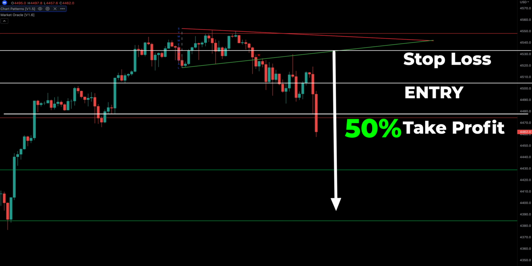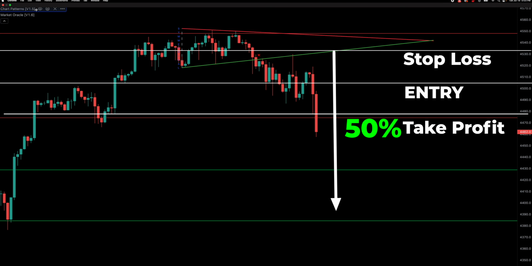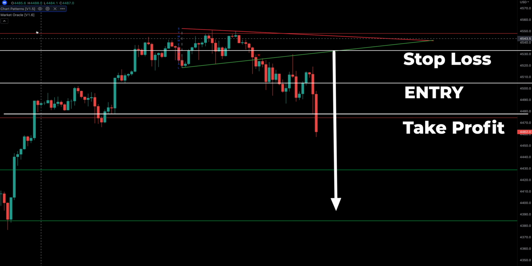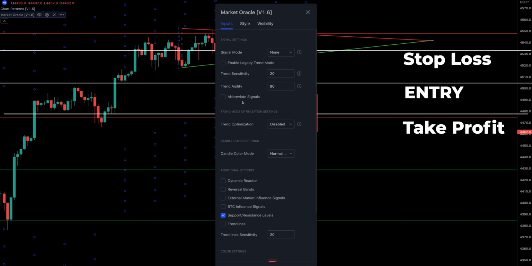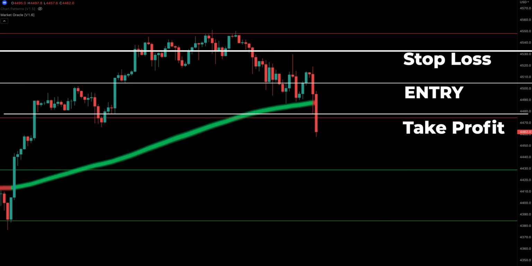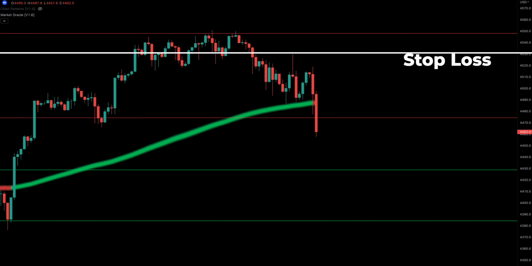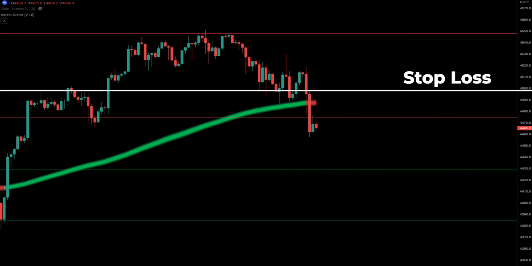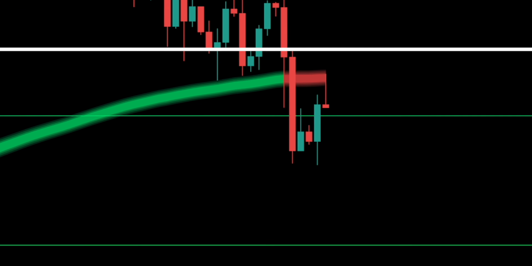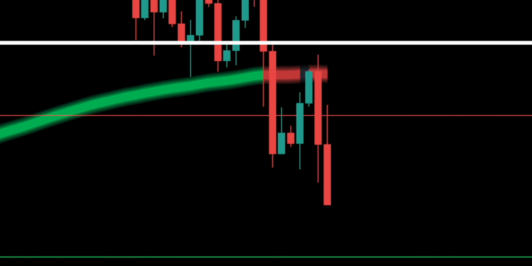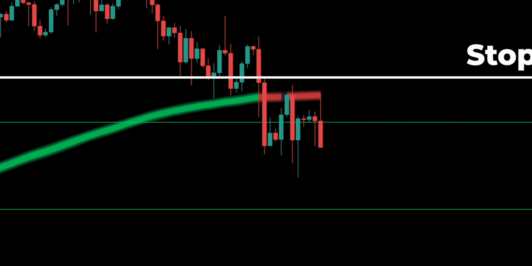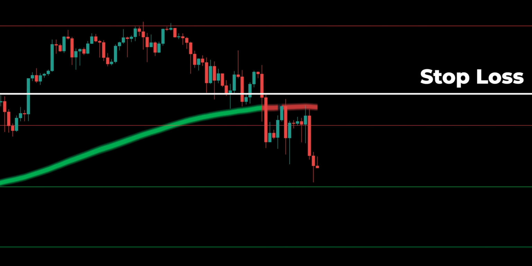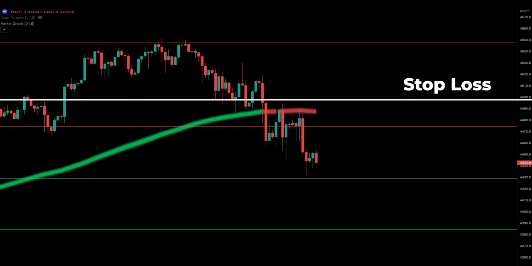So I will now analyze the chart and decide where is the best option for me to move my stop loss to. I always check the dynamic reactor since it's often regarded as strong support or resistance. Respectively, I decide to move my stop loss just above it. It's always a good idea to leave a bit of room between your stop loss and the support or resistance you choose because oftentimes there will be wicks that pierce through and prematurely trigger your stop loss.